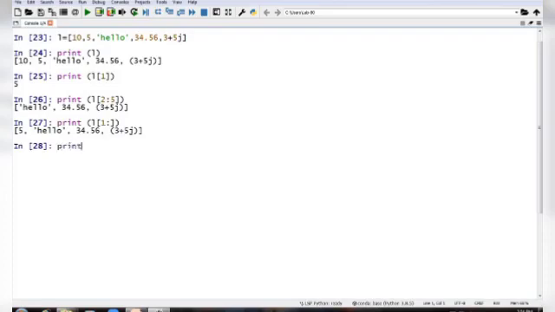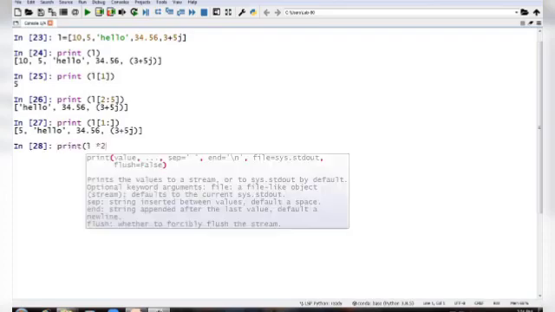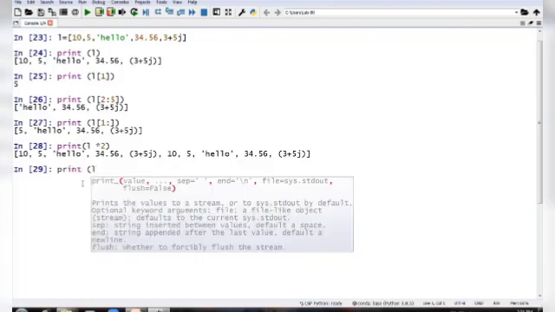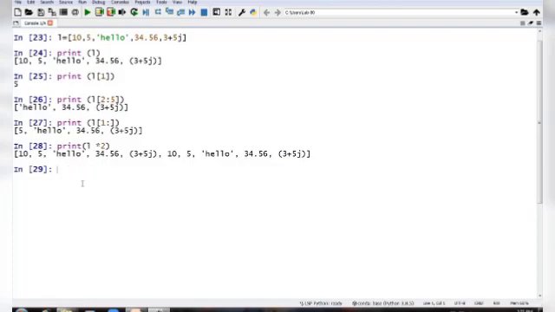Likewise, as you have done in strings, L star 2 will multiply the elements twice and display it on the screen. You can see here 10 5 hello 34.56 3 plus 5j is multiplied twice and printed. You can use one more concept, L plus, and add one more list. For this, you can create one more list called tiny. Here the variable I have given is tiny, and I'm going to add the elements into it. When I want to create a list, you should use a square bracket. I'm giving 6, 23, then any other word. This is a tiny list which contains 3 elements, 6, 23 and high.